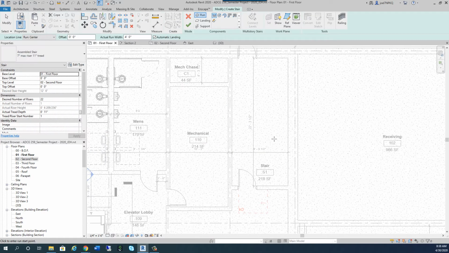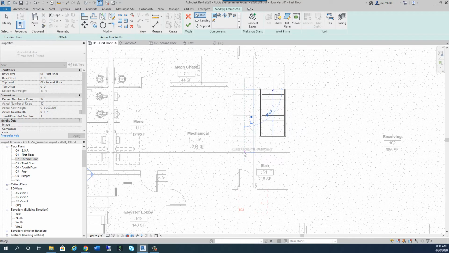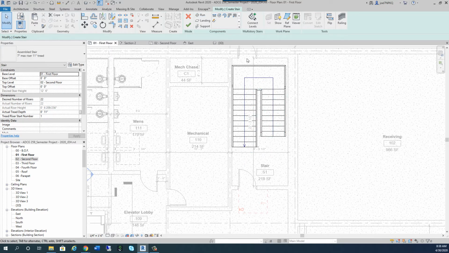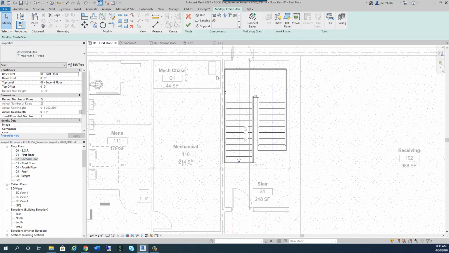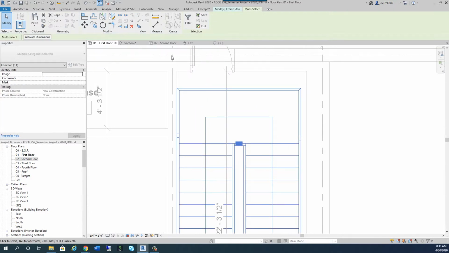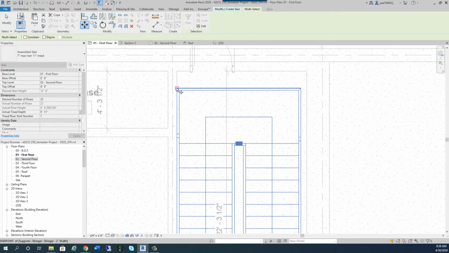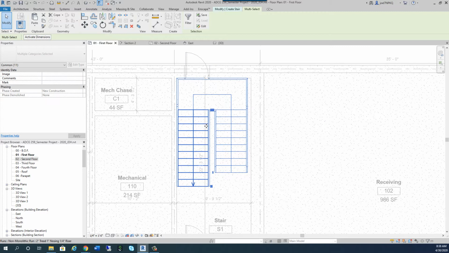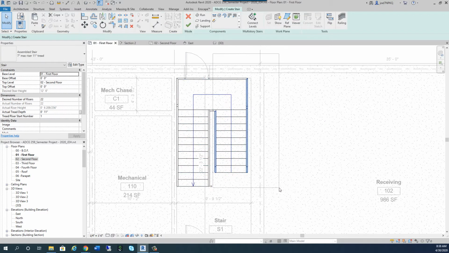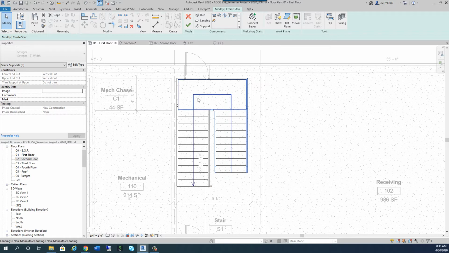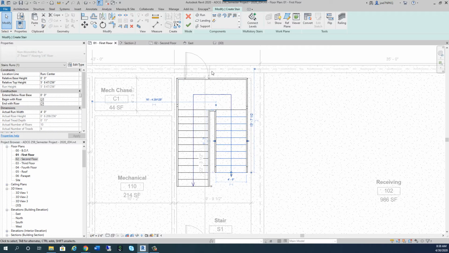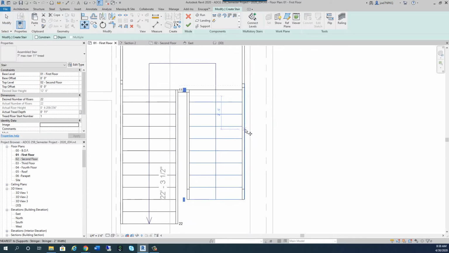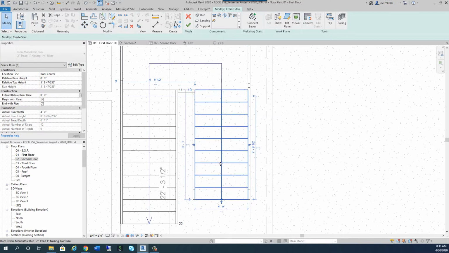And I'm just going to start somewhere out here right now. Okay, so here's our stair, and I'm going to pull this, and I'm going to move this from here to here, right? And then I'm also going to grab this half of the stair and say, let's move this. Whoops, sorry. Let's move this from here to there. Okay. All right.